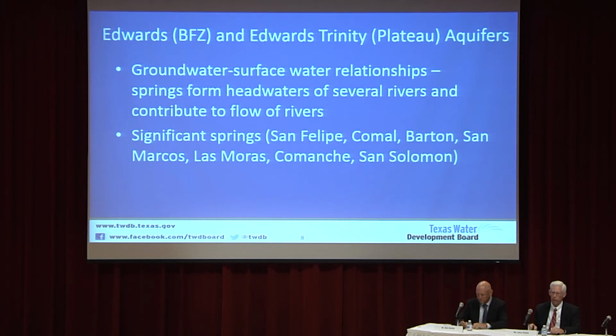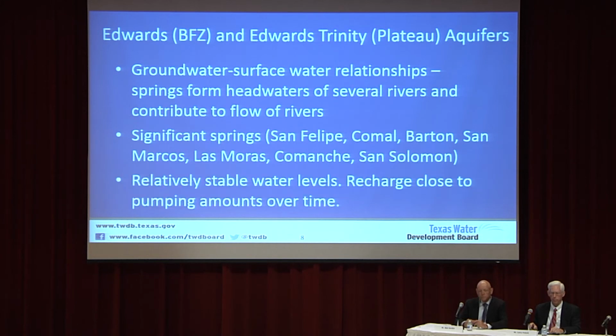San Felipe really supplies water to the city of Del Rio. Of course, the other springs listed for the Edwards-Balcones Fault Zone are both ecologically important as well as important recreationally and for water supply. And then far out in Pecos County and Reeves County in the west, you have Comanche and San Solomon Springs, which are important resources as well, both recreationally and historically.